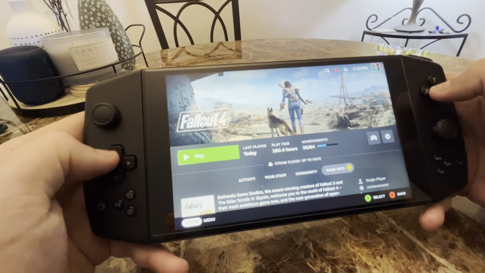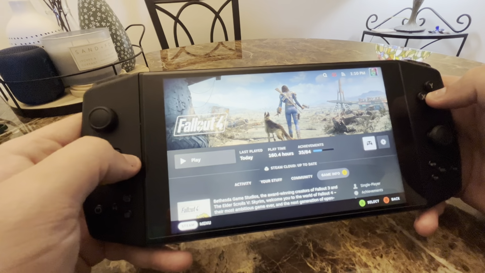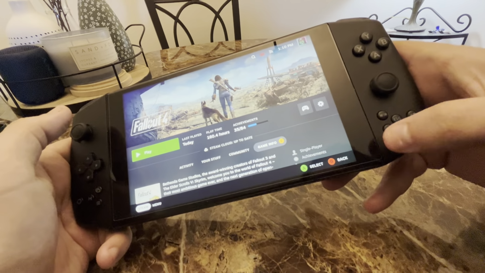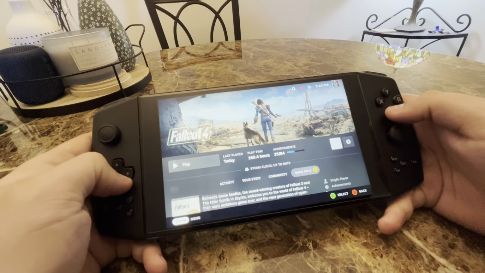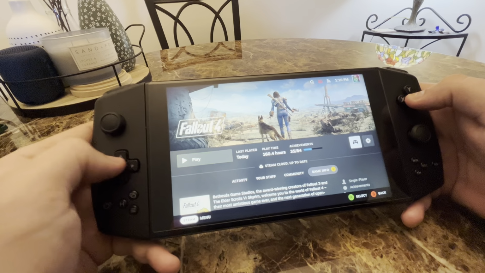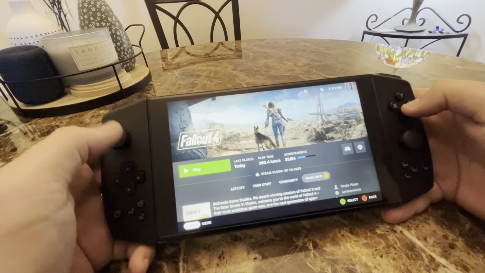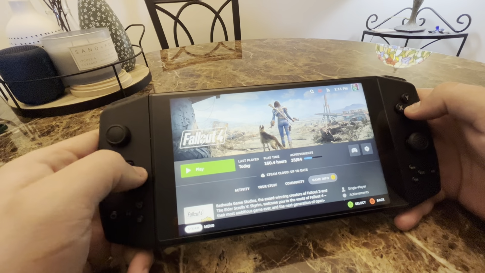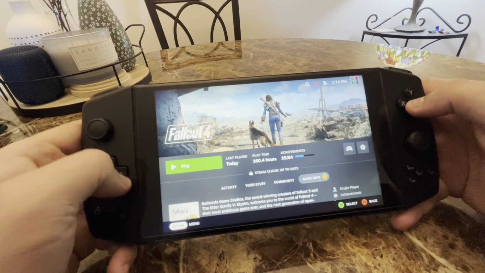Now, since this isn't the Steam Deck, I can't just pull up the keyboard with the three-dot icon down here. So I'm going to have to make sure that whatever save file I have for, say, Fallout 4, I already have a named character. But past that, you don't really have to put any text in.